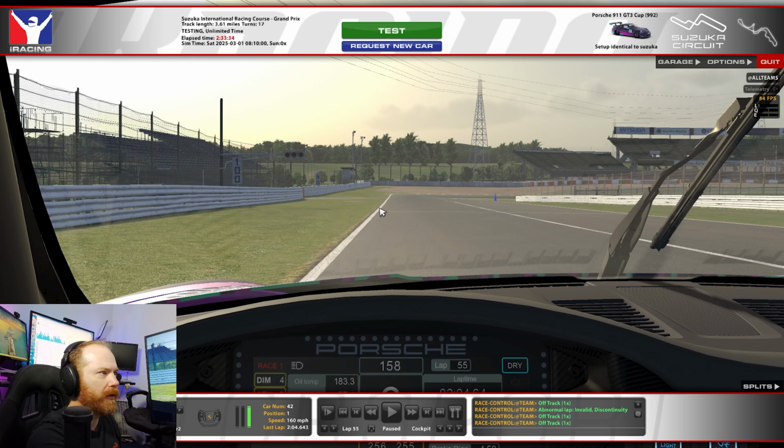And we're going to ease up because we need to slow down for this corner here. Just tap on the brake ever so slightly. Get back down to third. And we're going to get back on the throttle. This whole S section is kind of weird, and I think there's multiple ways to attack it. We're just going through how we did it on the fastest lap I was able to get here. I think I was able to do the section quicker on some other times, but it's tough.